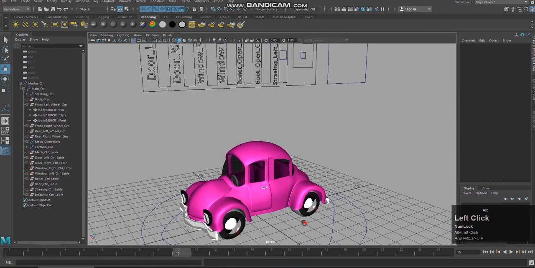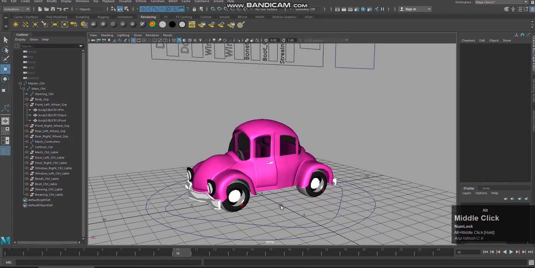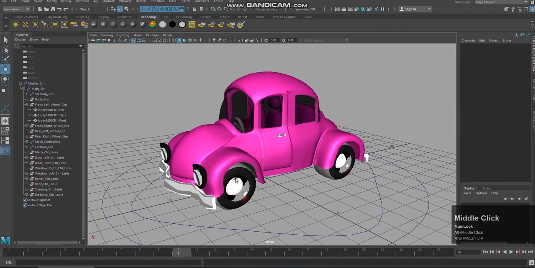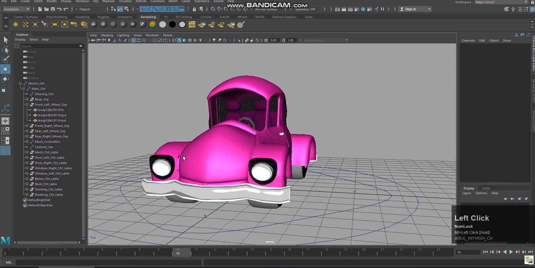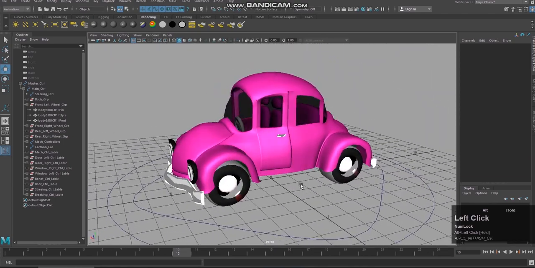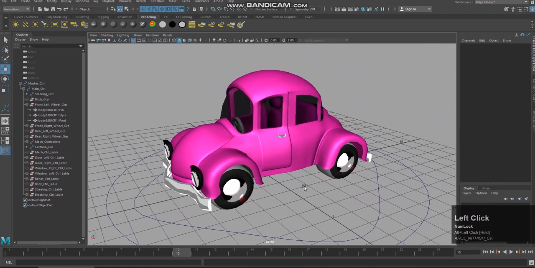Now initially we will apply the deformers. Say for example, let me imagine my car is having legs. This tire is a leg, this is a leg, and this is a leg, four legs. Just imagine my car is walking slowly, as a sneak walk. My car is hiding or walking as a sneak walk. You know what a sneak walk is? It is like not making sound. Keep each and every step slow and extended.